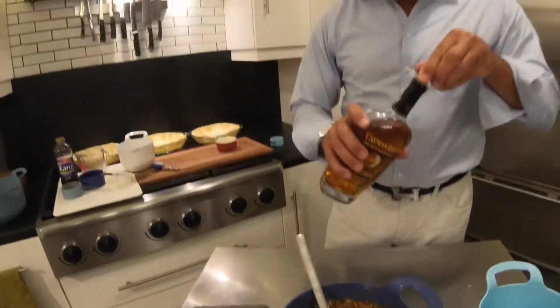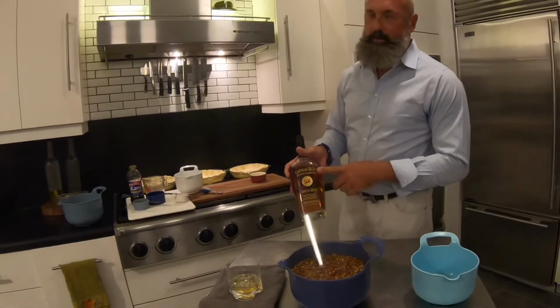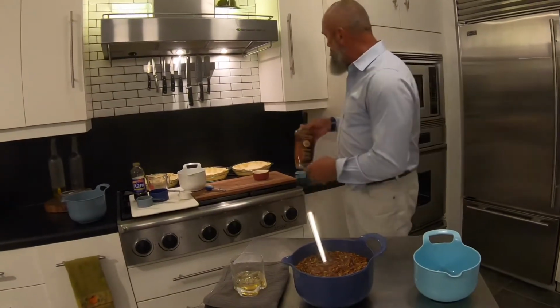And I go with the dark rum because it gives a lot more flavor to it. And I go with the spice rum. The stuff's really good, or you can use whatever you like to use.